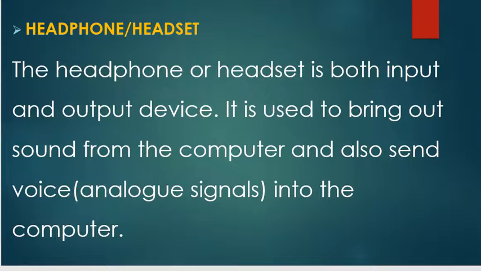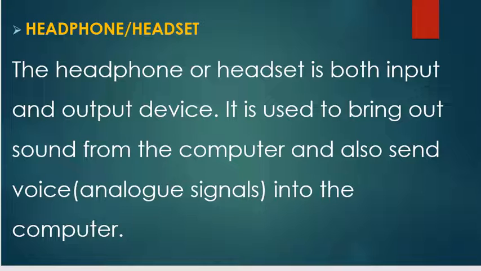Now the next device we have is what we call the headphone or the headset. This device works the same as the speaker. But with the headphone, some of them come with what we call a microphone attached to it. So the headphone serves as both input and output device.